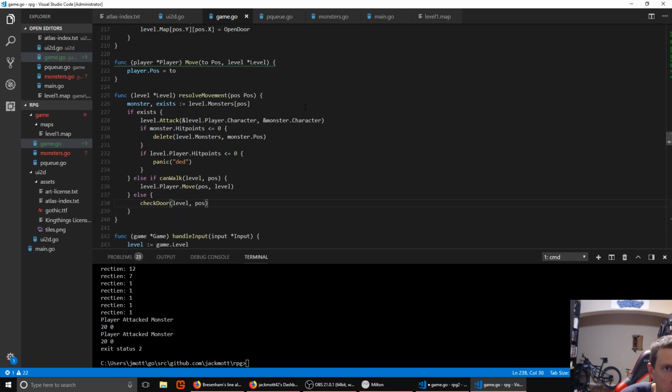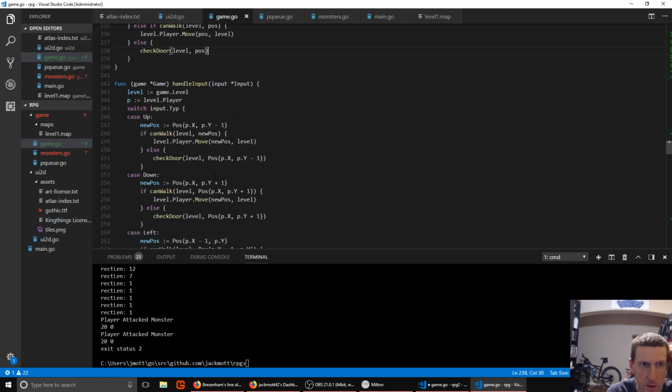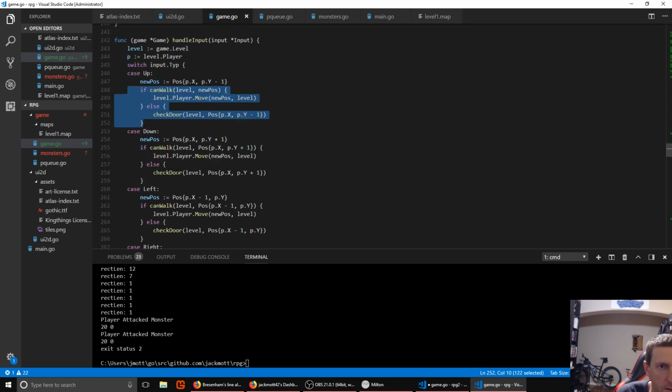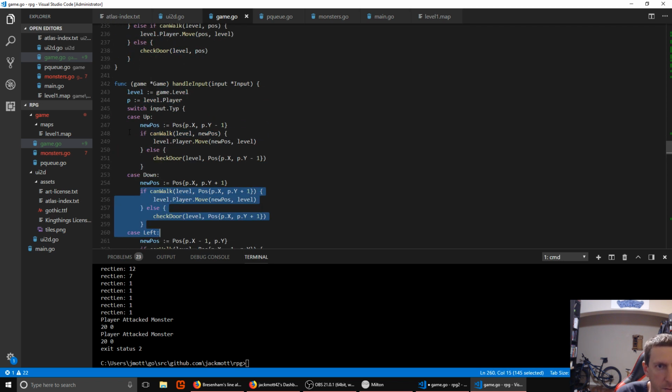Okay, and then as more features are added to the game, this is where we'll do all the decisions about how to handle a movement command. If a player says they want to move here, what are we going to do? It's all going to be in here. And that lets us simplify our handle input function, because we have this repeated logic we were doing here, if else four times. So we can yank all of that out.